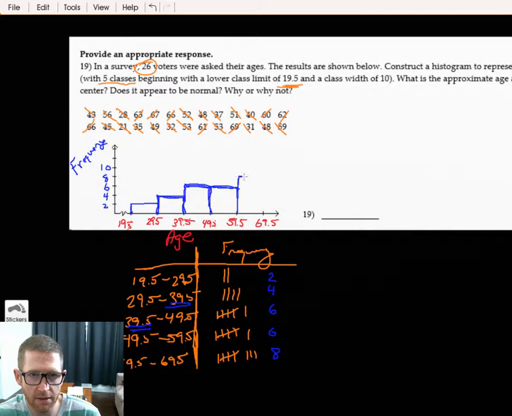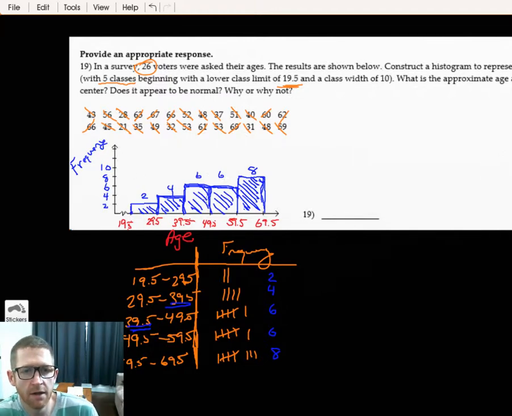I'm doing my best. And then make it prettier. You can fill it in if you so desire. You do not have to. To make it easier to read, you can always, though you don't have to, put the frequency count right above it, so there's no question on where it's actually lining up. Okay.